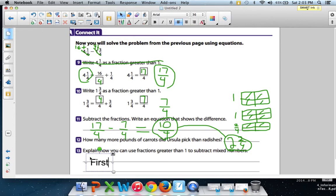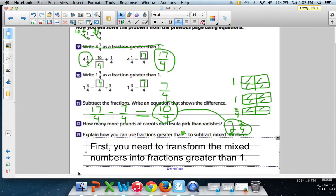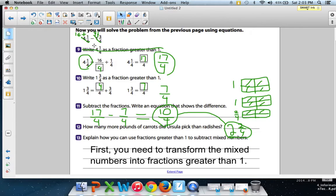Okay. First, you need to transform the fractions, the mixed numbers, into fractions greater than 1. And if you're not sure what that was, this right here was what we did when we did that multiplication right there, and then we added the leftover, and we transformed 4 1/4 into 17/4. And then we transformed 1 3/4 into 7/4. So that transforming that we did, that's step one.